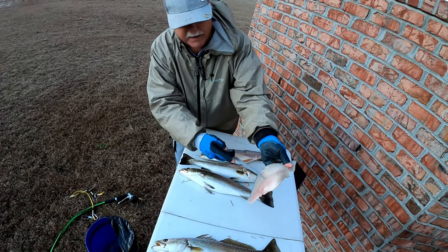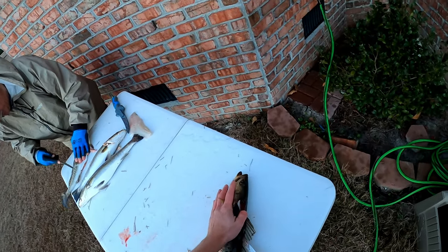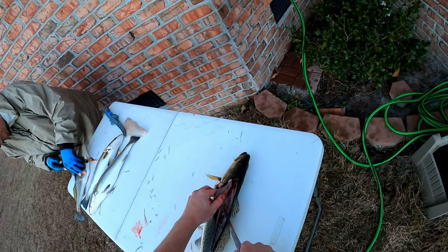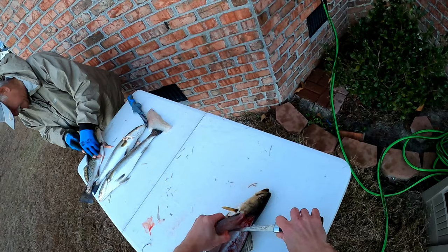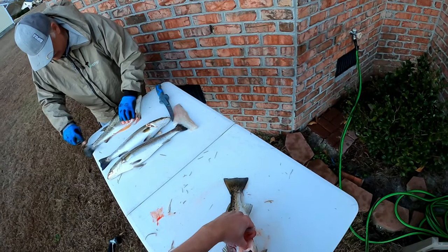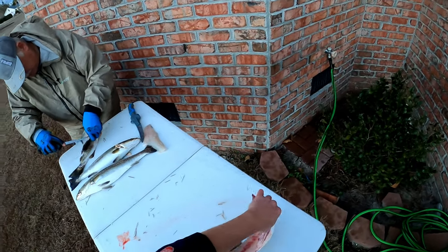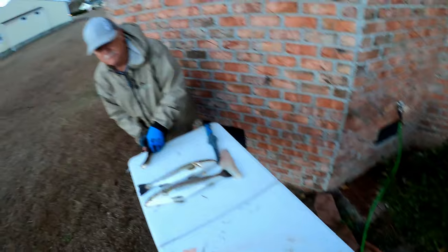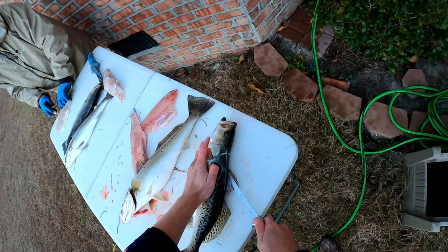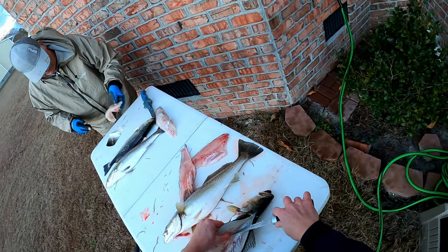I bled the fish out — there's very little red in the middle and it makes a huge difference. I normally always bleed my fish out. Look at the difference between that white meat versus fish that wasn't bled — there's blood all over and in the meat. It really makes a world of difference. I highly encourage you to take your knife while the fish is still alive, cut its gills in the water, and let it bleed out. That meat will be super white and it gets rid of any of that gamey fish flavor. We just blew through cleaning these fish. If you've never cleaned a fish before, I have other videos with step-by-step tutorials on how to fillet trout, drum, sheephead, and any kind of fish.